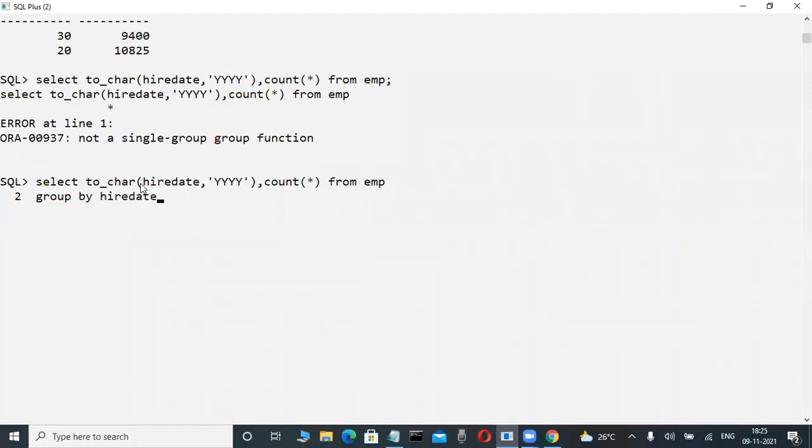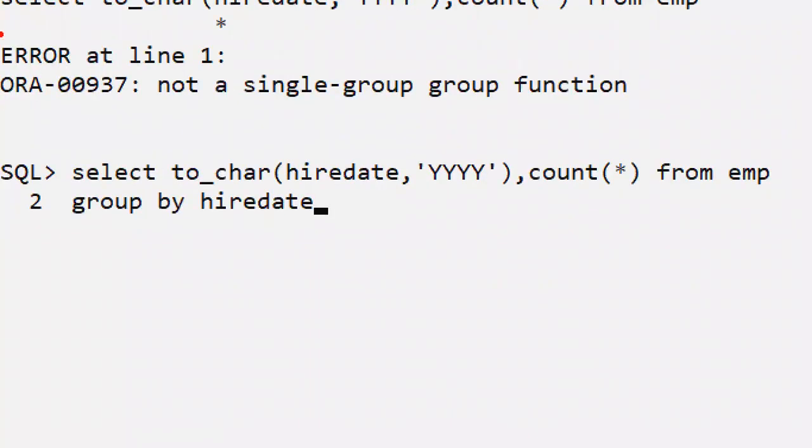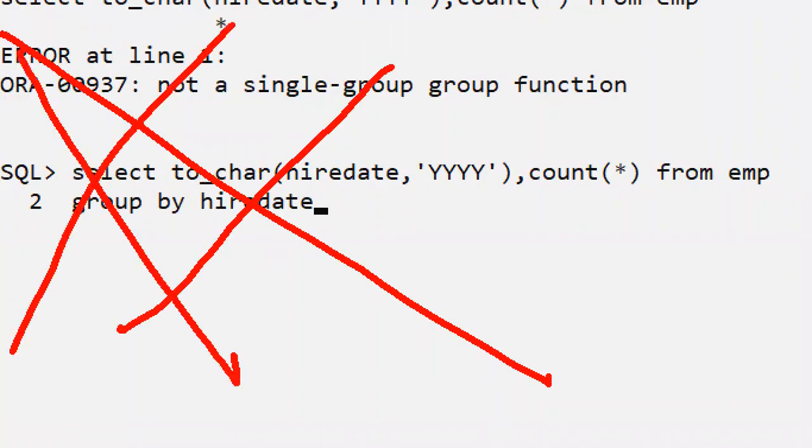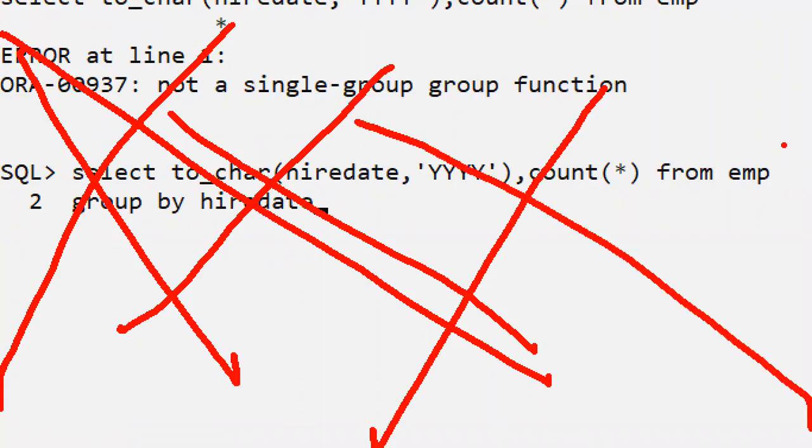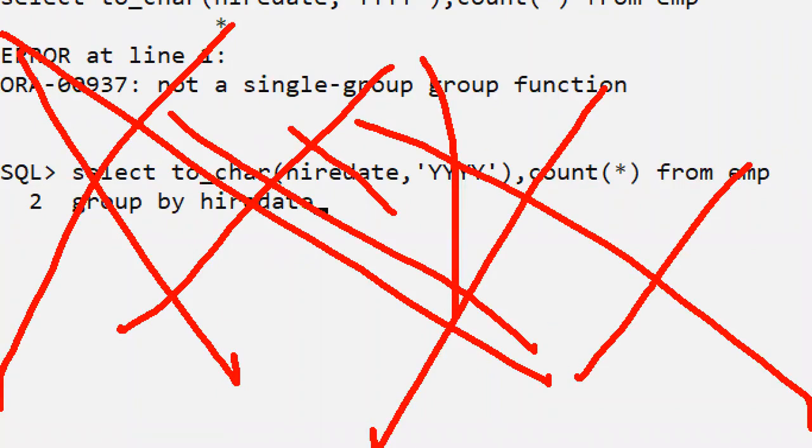Hire date like this. Now here after that, having count star greater than 1. Anybody writing like this, it is a blunder mistake, it won't work. Very important. Even if it works, it will show wrong data. Why? Because blindly we go for the construction side, but we are not concentrating on execution. That's why programmers make mistakes like this only. Where the problem is, I will tell you.